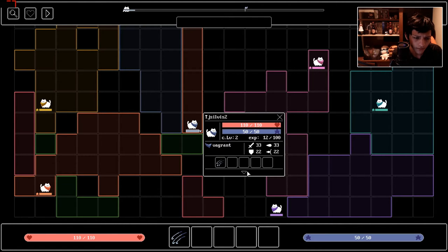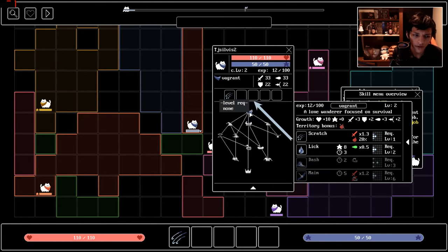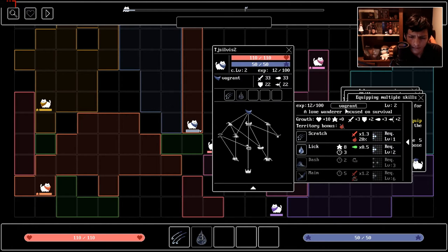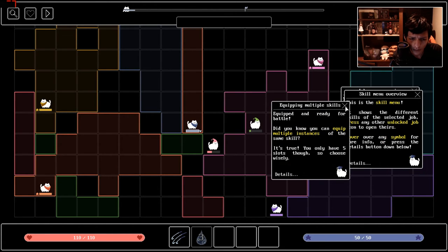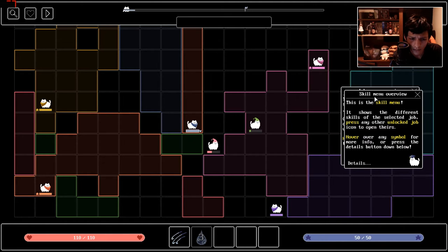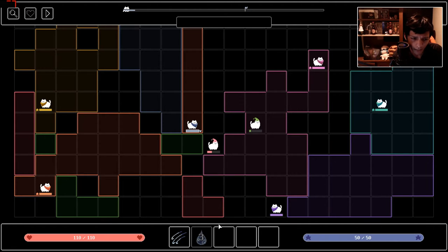This is the same one I have. Oh, what the heck? This is the job menu. It shows different jobs a cat can learn. Jobs are locked. Colored are already unlocked. Hover any job to see the requirements. Requirement: none. Sure. You want me to put it in that one? Oh, there we go. Lick. There we go. What does lick do? You know, you can put multiple instances of the same skill. Skill menu. Job menu.